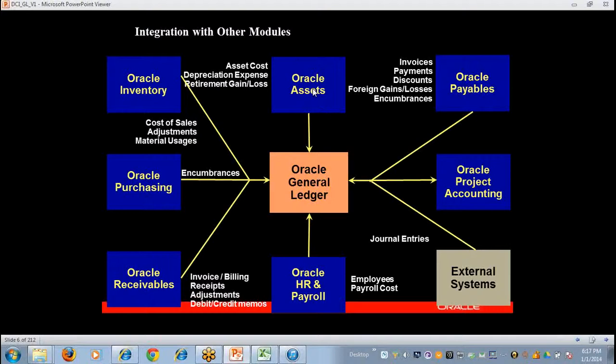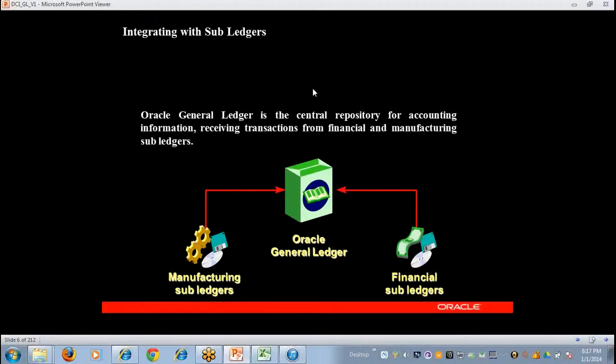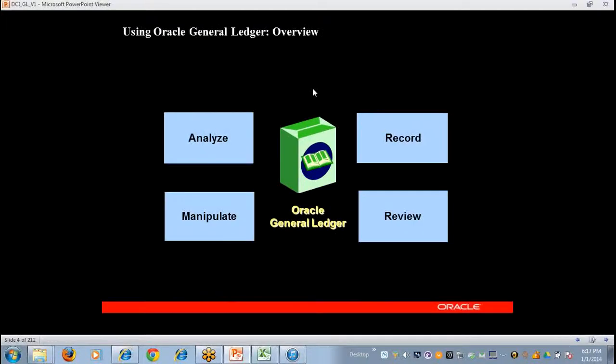Okay. Fine. So that's the introduction part of GL. We have a lot more things in GL. As you see, GL is a very important part of your application modules. What we do is record data. That means we not only get the data from the subledger, but we also do some manual entries for balancing, month end closing and all.